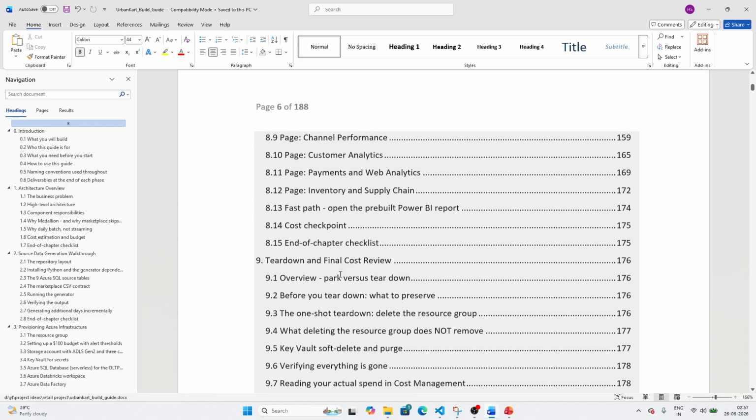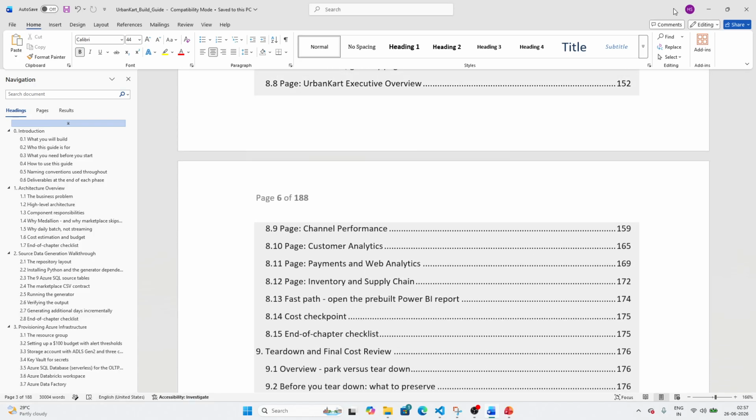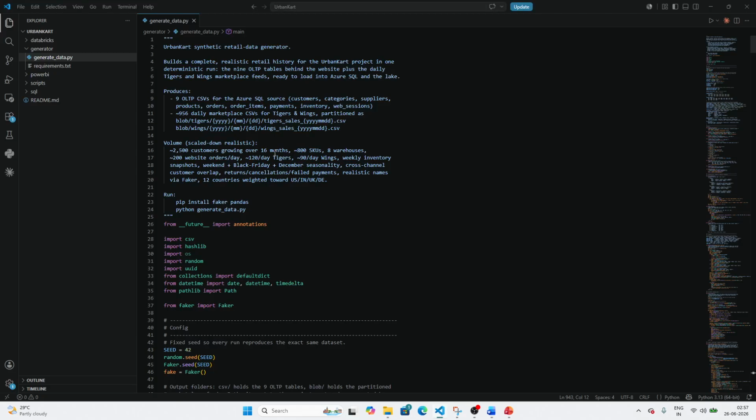Now let's continue with our data generation. Let me show you the code, guys. We will have multiple scripts in this project for Databricks, data generation, and even data upload. In this one we will generate the data, and I will walk you through each script in its respective session. This one is data generation focused.